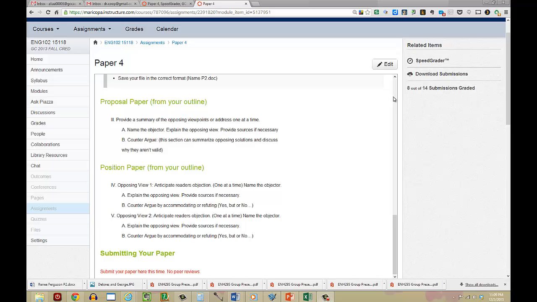So I want to quickly talk about this because if you want to do a rewrite, you're all eligible if you turned your paper in on time to submit a rewrite by Tuesday. So that only gives you one day, but the final paper is due on Wednesday. This will help your score out. Keep in mind that the final paper is worth 20% of your overall grade, so you don't want to put in a bad part for that final paper. So you want to work on these opposing views, counter arguments.